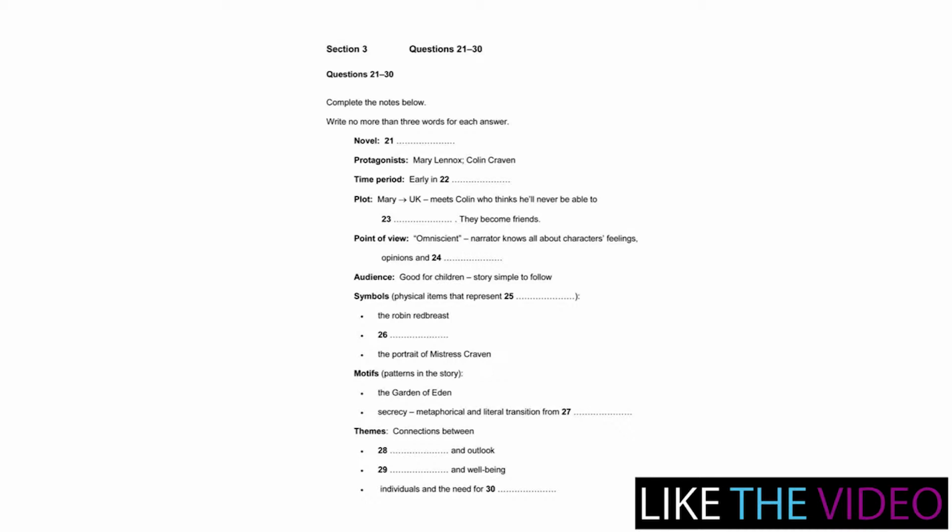Just the basic outline. Examiners don't want to read a plot summary. They know what the book is about. Focus on narrative techniques instead, such as point of view. What's that mean? It's all about how we see the story. This story, for example, is written from the perspective of what is called an omniscient narrator. Omniscient means all-knowing. So, as readers, we get to see how all the characters feel about things, what they like and don't like, and what their motivations are in the story.